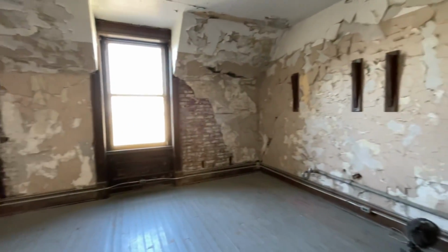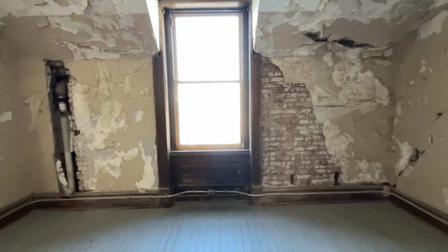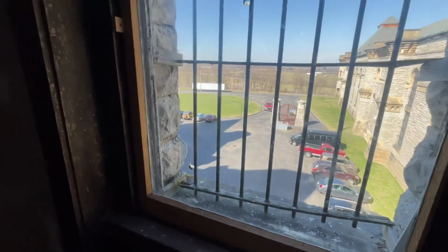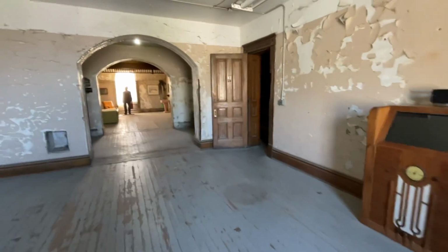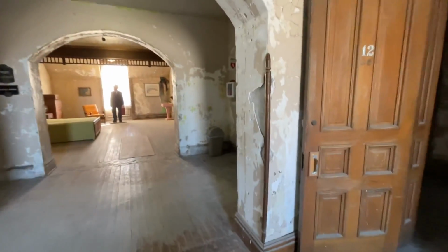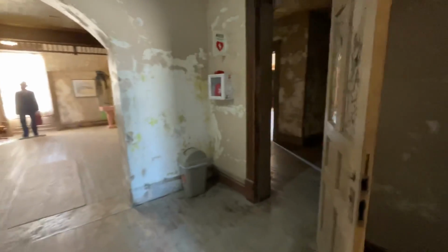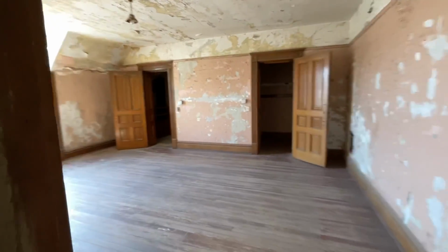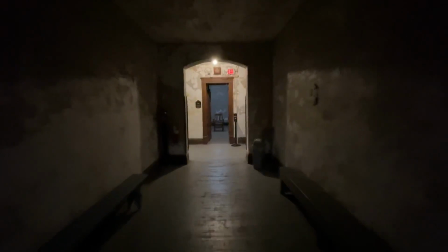Now, at one point, when the prison was operational, it was an actual home to the warden and his family. And unfortunately, some incidents occurred in a different part of the prison, which I would have passed, which they probably have blocked off now because I'm getting close to the end of the administrative wing here. And I wanted to see the bathroom where the warden's wife accidentally met her demise. And it's said that if you smell rose perfume, that's her, or feel any cold spots. But yeah, I believe that it's one of those ways, going back out that way, but I don't think I'm able to get to it.